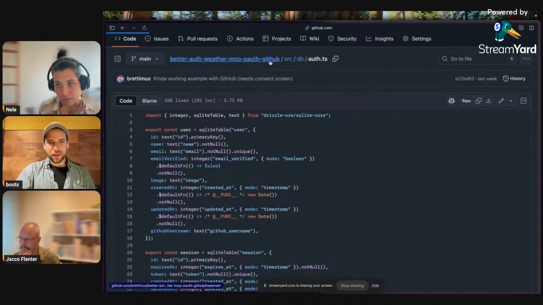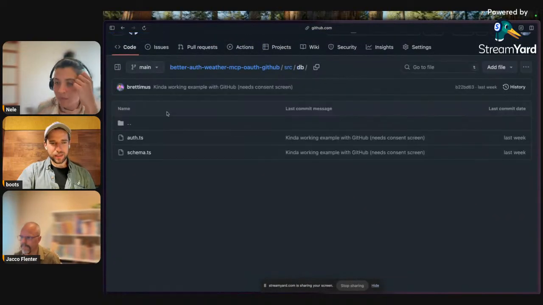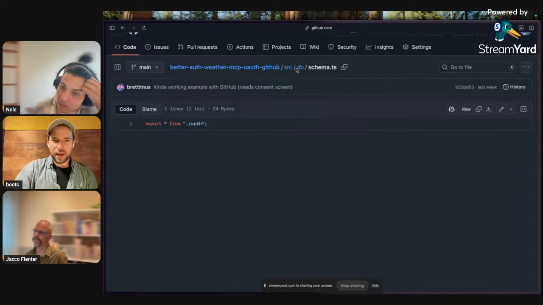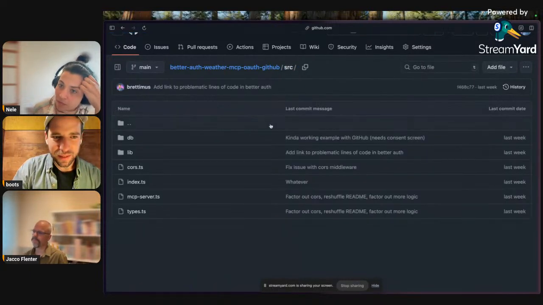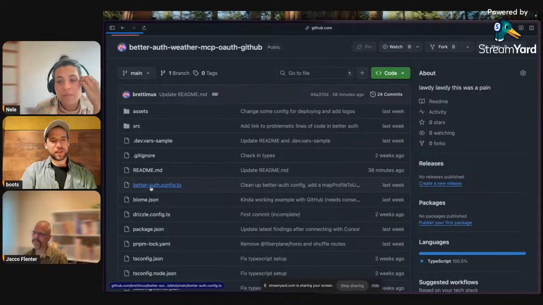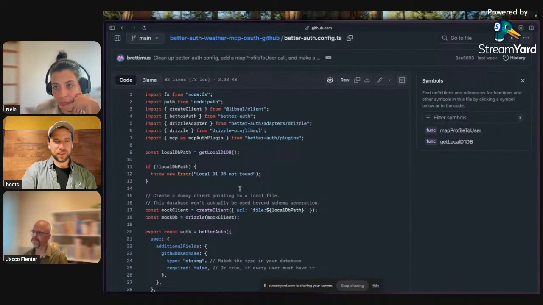And then in your schema that comes with the template, you just export things from wherever you put your auth schemas. The reason this works is that there's a separate script for placing all of those schemas into that file.